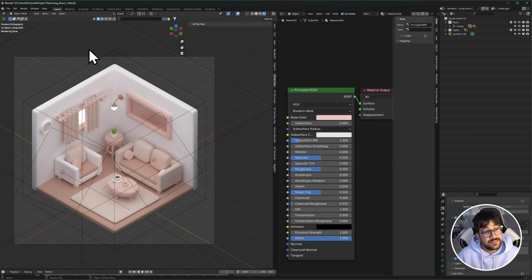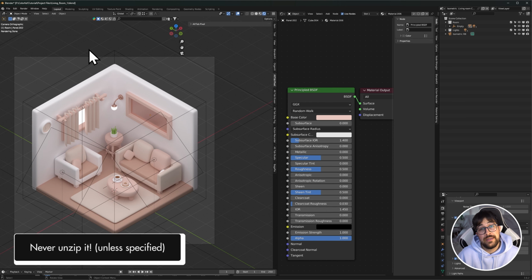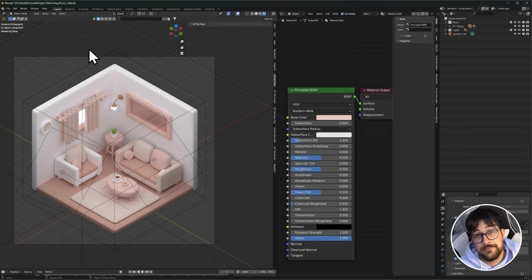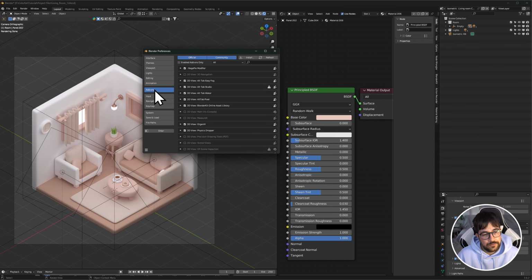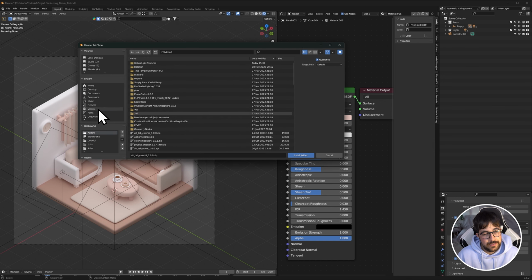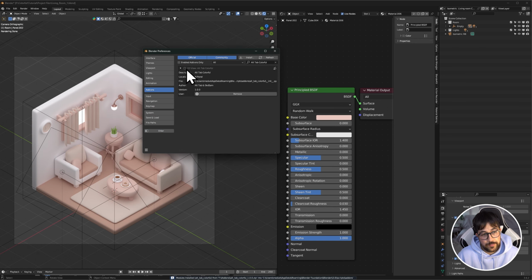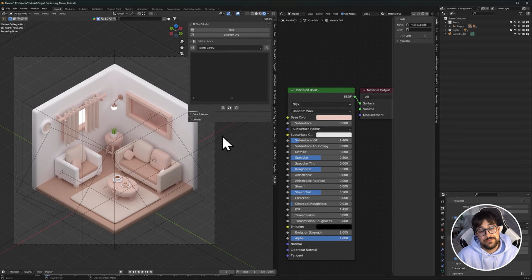So first of all, the installation. You wouldn't believe how many questions we get about the installation process of add-ons, and it's the same for 99.9% of add-ons. It's also one Google search away. So yeah, I won't dive into every single step. Go to Edit, Preferences, get the pop-out, go to Add-ons, Install. Simply locate the zip where you downloaded the add-on and click on it, check the box. So congrats, you installed it, let's move on.